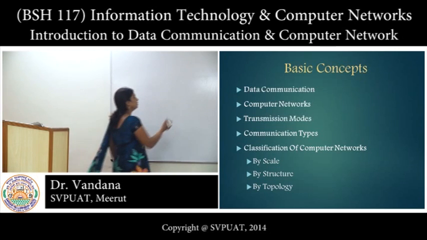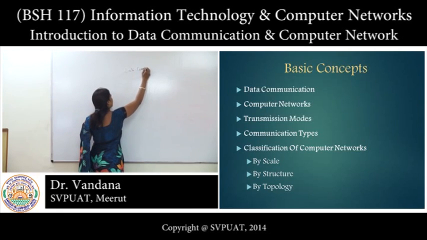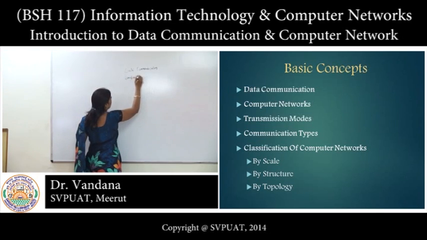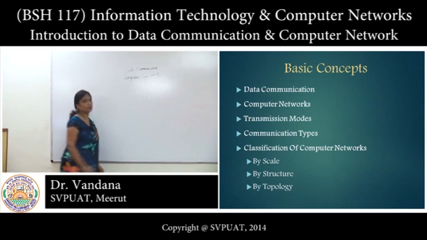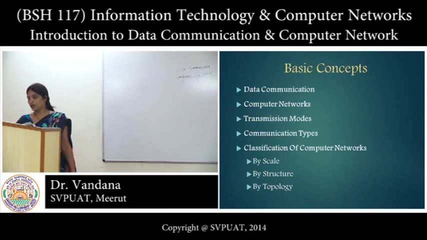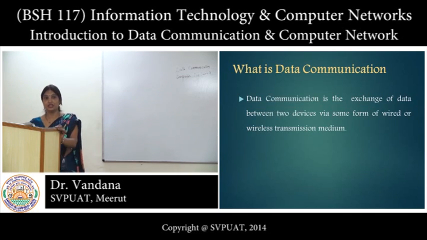I'll be starting with data communication first, and then computer network. Though both these terms can be used interchangeably, there is a difference between computer network and data communication. So let's know first what we mean by data communication. Data communication is nothing but the exchange of data, exchange of information between two or more devices, two or more nodes, via using some wired or wireless transmission media.